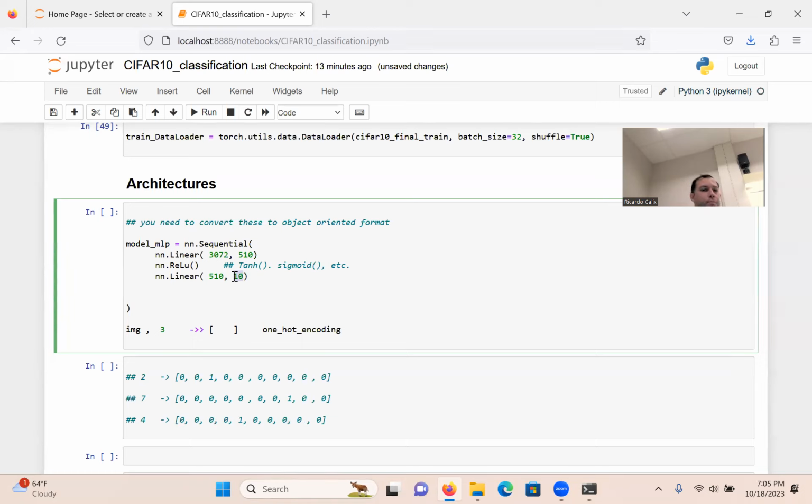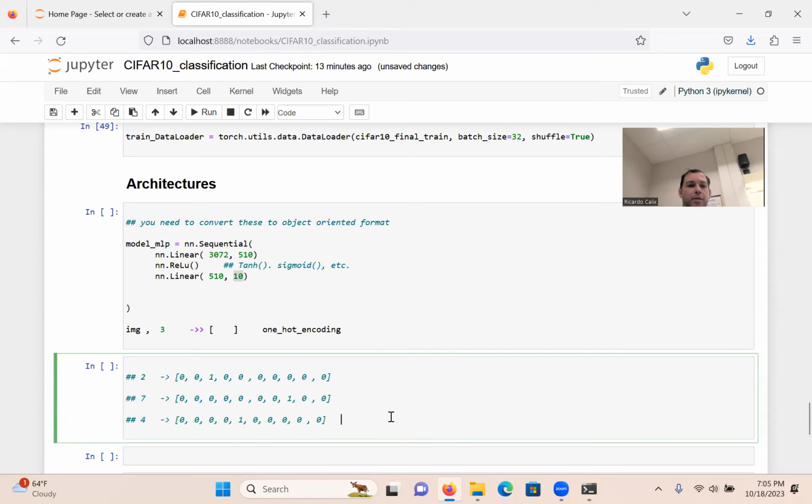Okay? What works about this is that this is the real data, right? This is the real data. And then we are building, we need a machine that also produces vectors of size 10. So we need to force it to predict what?